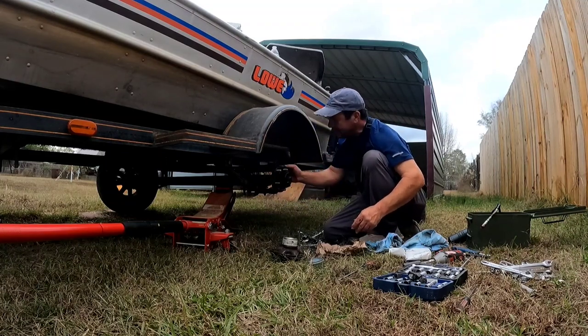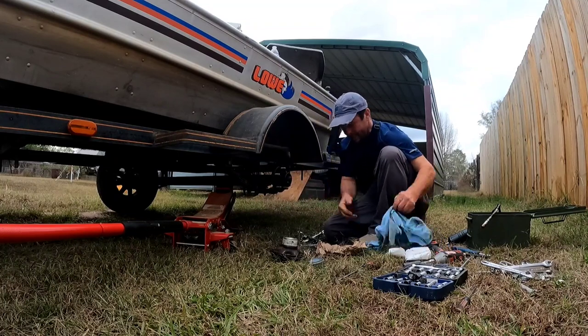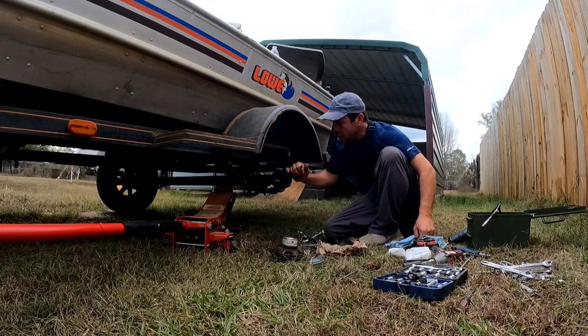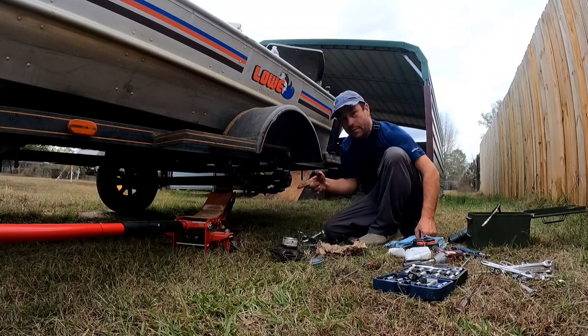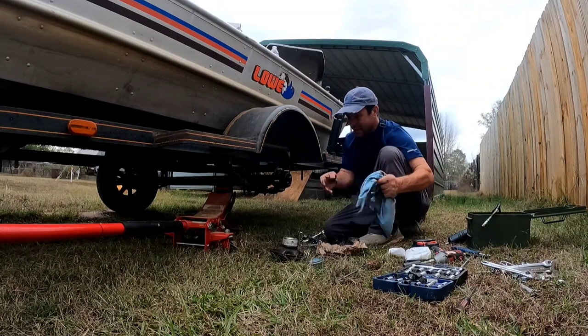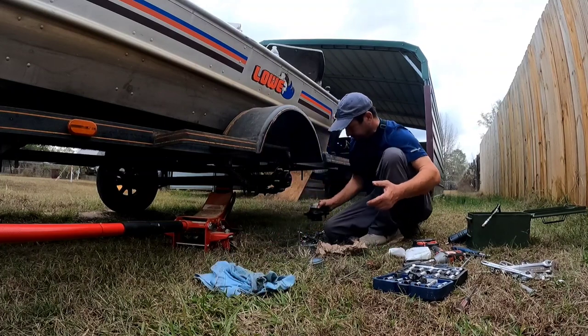Whee! Look at it go. Look at it go, people. Whee! It only cost me $120. You can go buy a hub for like $30, $60 or something like that. But it's hard to find them. I've looked everywhere for them. Can't find them. But you know what?